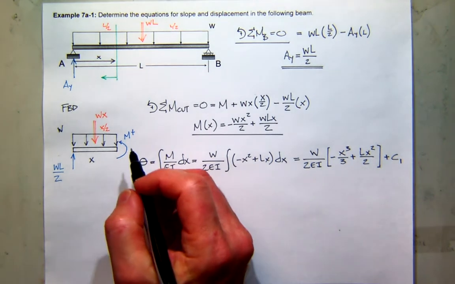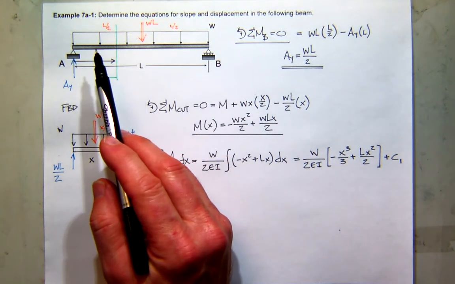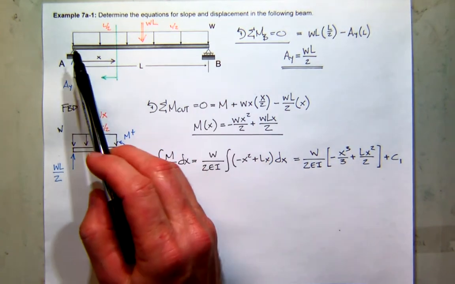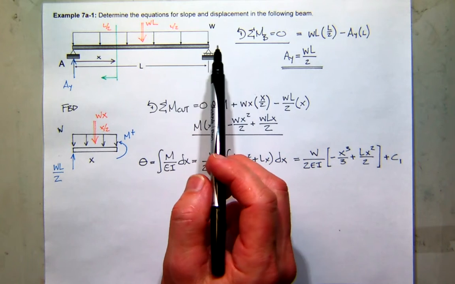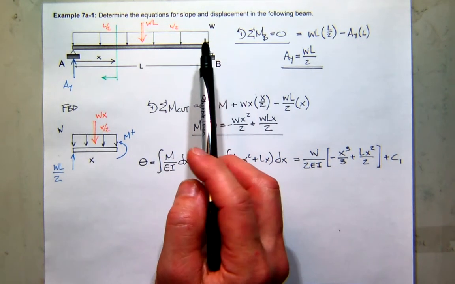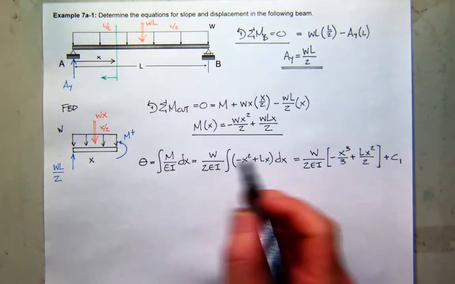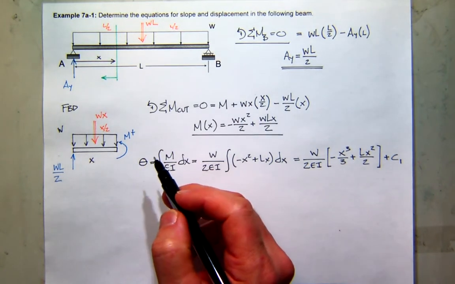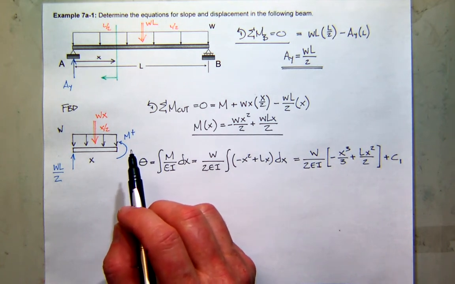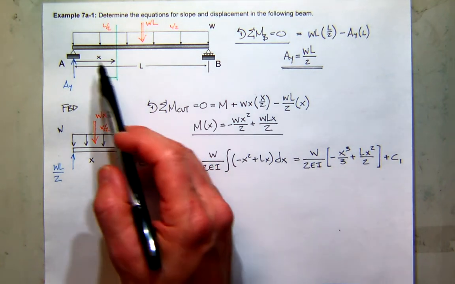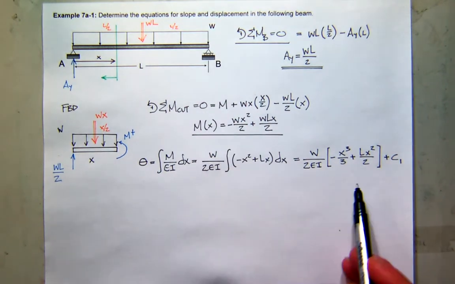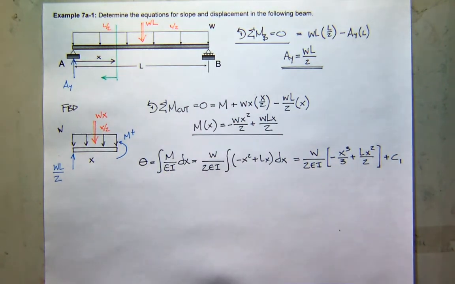Now, just looking at this, our boundary conditions of pin and roller tell us that I know the displacement is 0 here, and I know the displacement is 0 here. But I don't know the slope here or the slope there. So for right now, I'm just going to leave my slope equation alone. I don't really know much about slope. Now there is one condition that I do know, but I don't want to talk about that one right now. So right now, I know the displacement here is 0, and I know the displacement here is 0. I don't have a slope equation. I don't have a displacement equation yet.